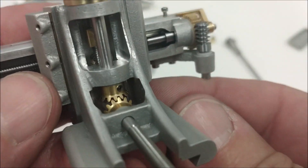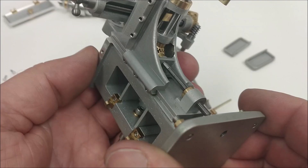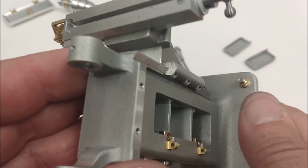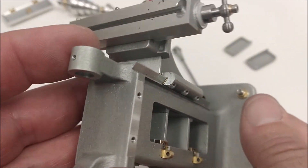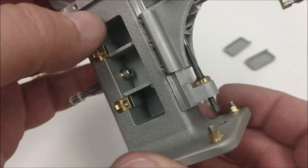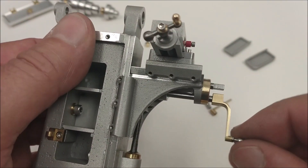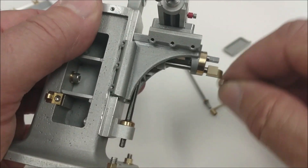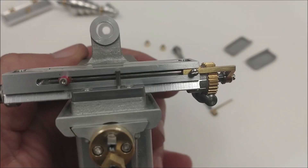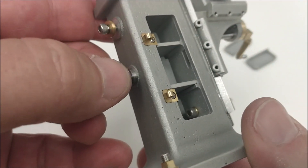A lot of hours there, guys. A lot of hours. Table, knee, apron successfully installed. There is a brass gib there as well — 20 thousandths thick, relieved down to 10 thousandths at each screw contact location. You can see the oil on the screw — yes, I have been lubricating this thing. Cranking it up and down looks like a charm. Little or no slop whatsoever. Now with the table on, we can put the spindle in and put the side door on. Let's do that next.